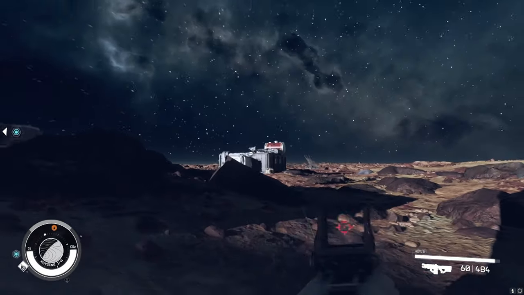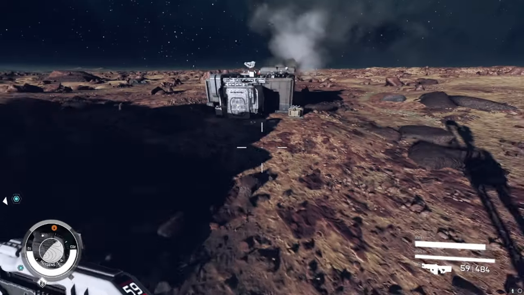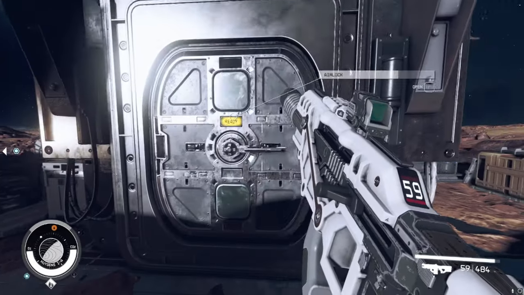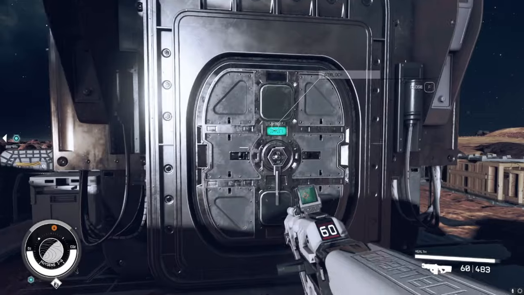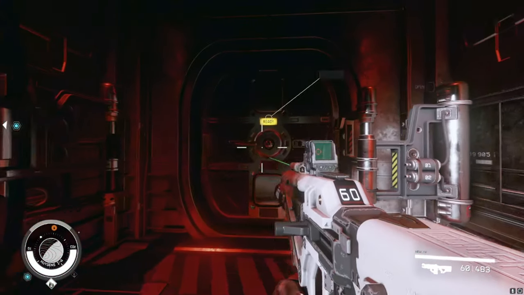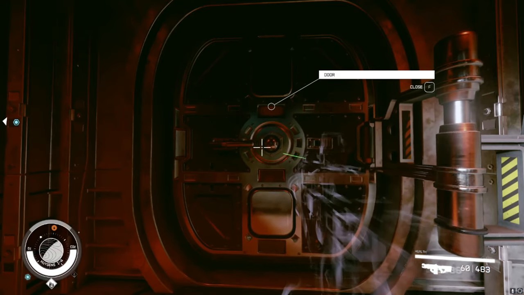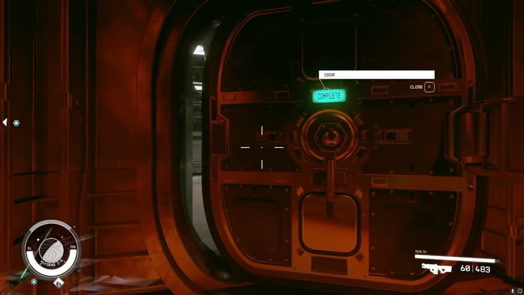Surely there's a chest. I had to. My OCD was like, just do a depot. Shoot that. Shoot it. Alright, let's see what's inside. Hopefully there's a chest here. It's not a groundbreaking find. I've just never seen them before.